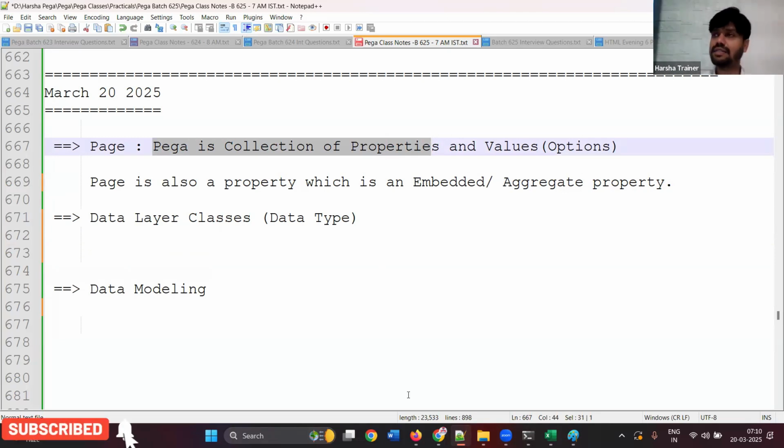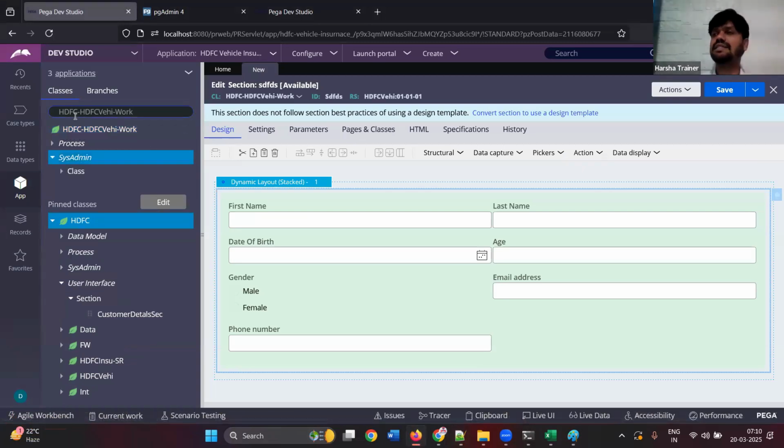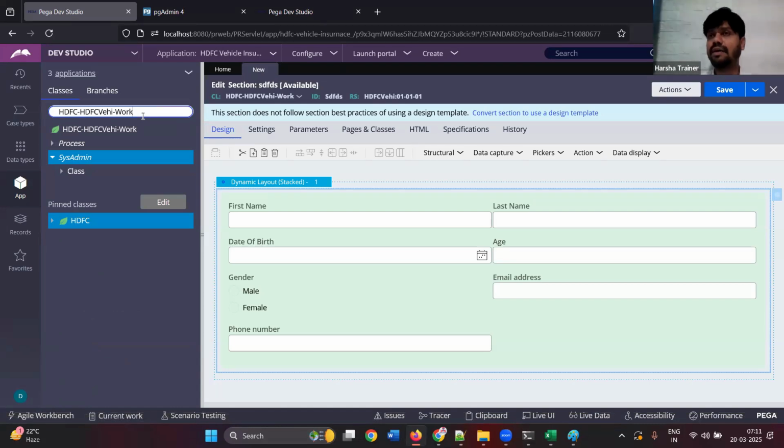So, data layer classes. So far you know about three levels of classes in our implementation application. One is the organization class. Second is the division or implementation application class. Third is the work class or class group. You can call it anything. Now, apart from this, there are many other classes that get created in Pega.